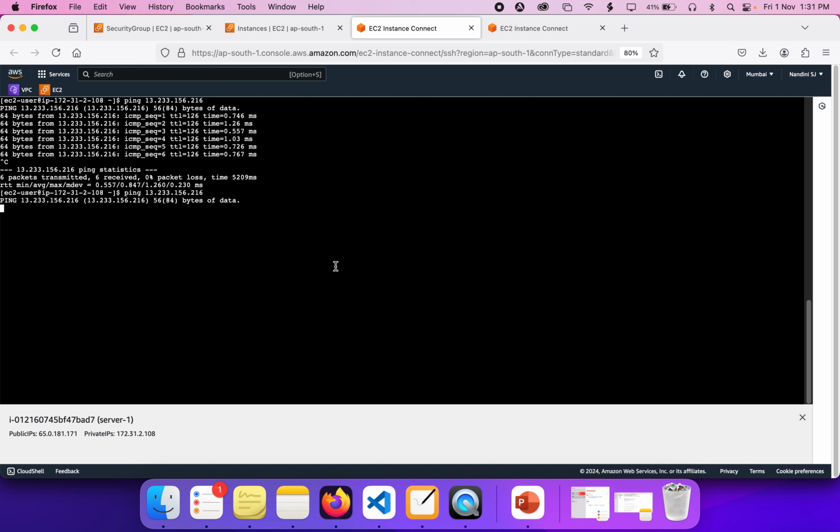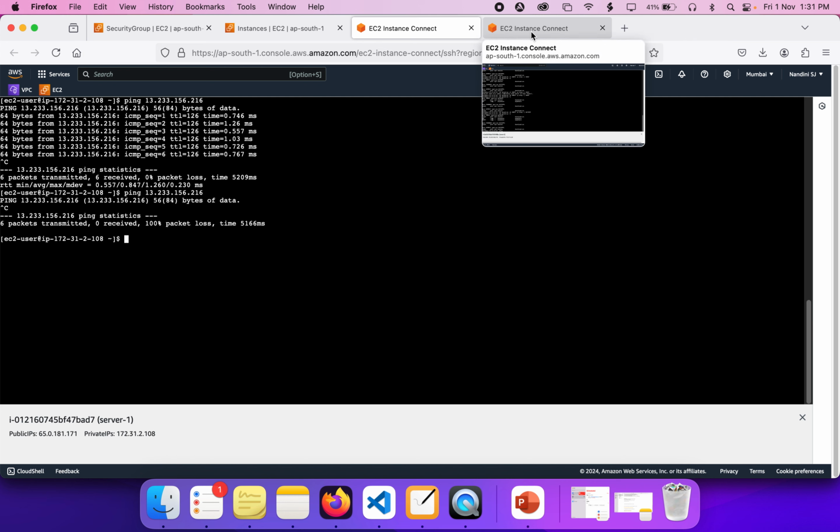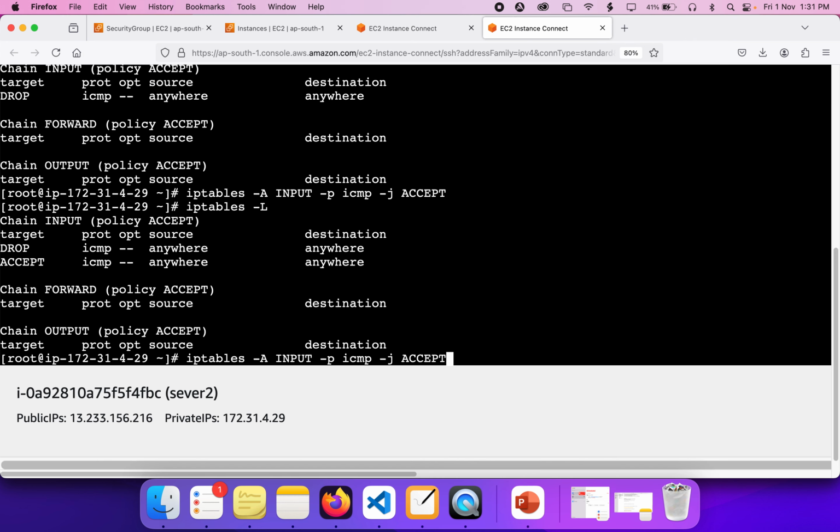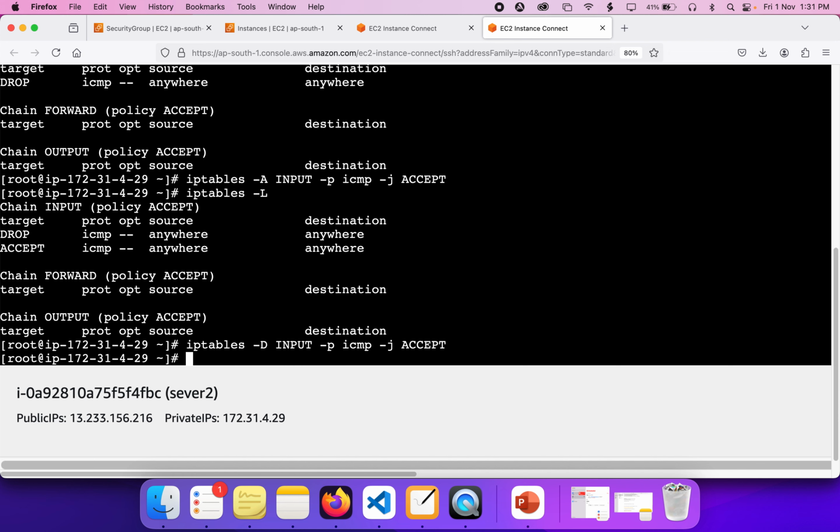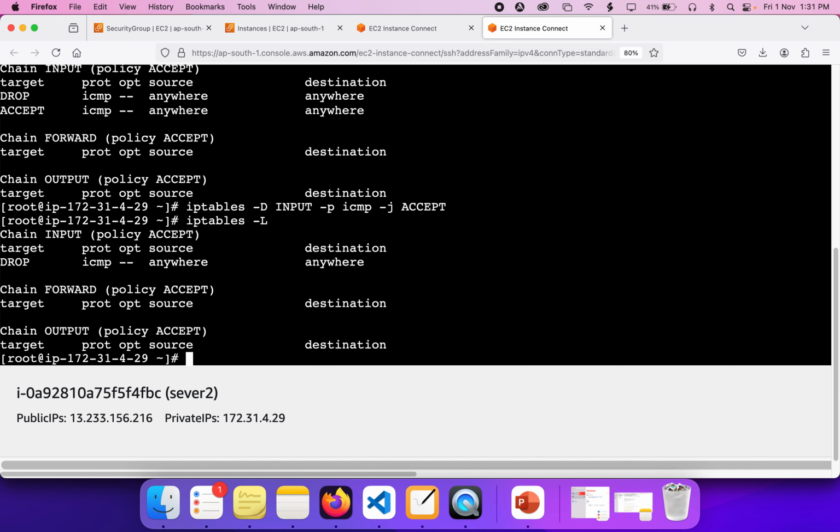All right, so these are all the security features which you have to understand. So now if I want to delete these two things, what do I have to do? I have to go and delete these two rules. I've added this one, and I'm going to delete this one now. Okay, it's deleted. All good. One is deleted. Okay, another one.